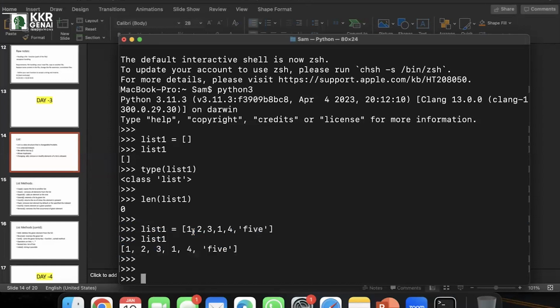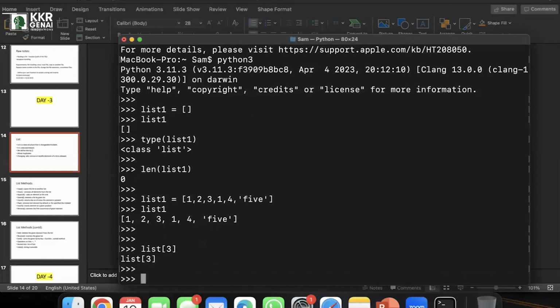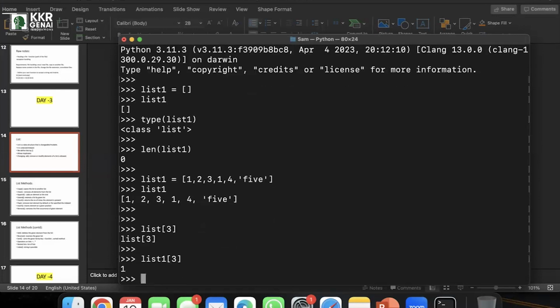Okay, so list slicing, right? What I was saying is, we know the slicing, right? Index. So list of three didn't do anything. My list is list one of three. It is going to return the third. Yeah, this is my list, right? 0, 1, 2, third element. 0, 1, 2, 3, third element. I have repeated one, right? So it gave me one.